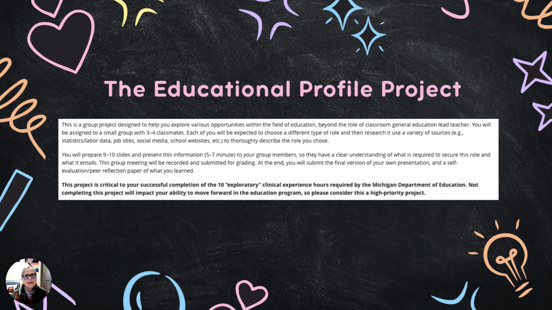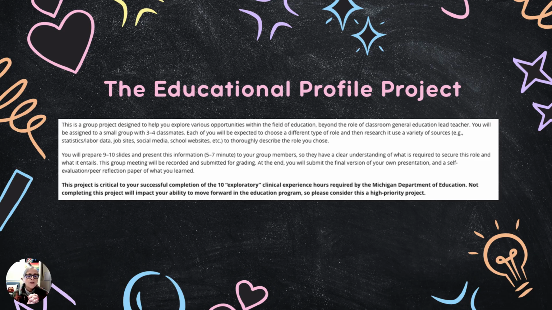So the Michigan Department of Education requires educator preparation programs to make sure that there are opportunities for students to explore the field of education, even beyond teaching. So although all of you are planning to be teachers, there are other professionals in the field that you're not only going to work with, but you might actually want to pursue later on in your career. So the purpose of this project is for you to actually do a little bit of research on a role in education that you're not currently pursuing, but that is important to education.